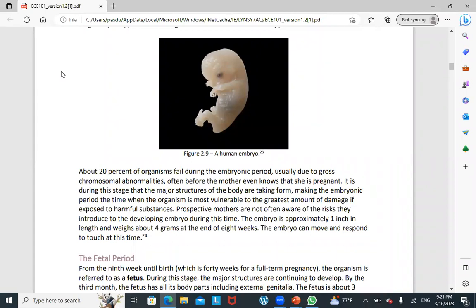Usually, how long does it take for a woman to understand she is pregnant? One to two months, like a period, sir? Yeah, actually it is 1 month. Once her cycle stops, she has a suspicion that something might have happened, but for the confirmation it takes another 2 weeks. When it is about 2 months, the mother surely knows that she is pregnant. But here we are talking about the 4th week.